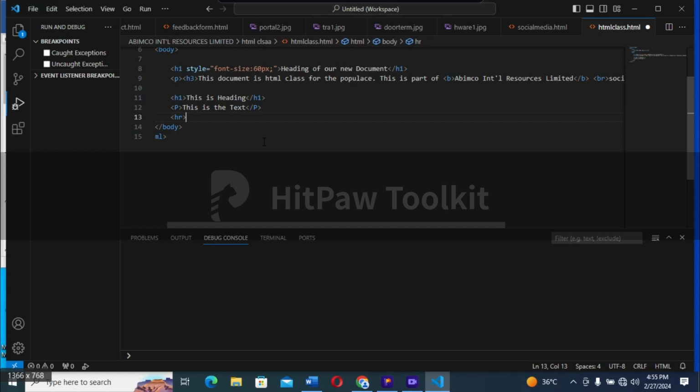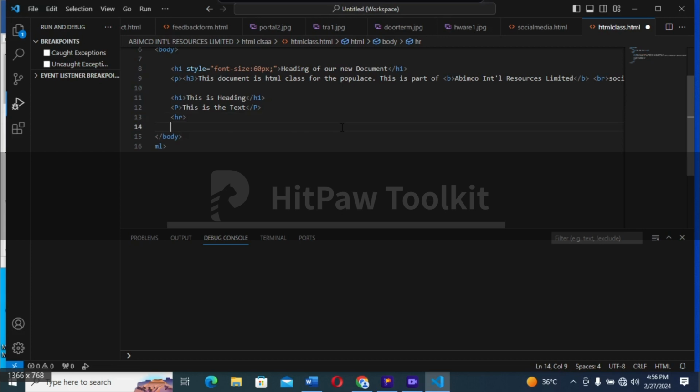We call those tags empty tags. Like BR, break, is an empty tag. You can use it to break the document. It only has the opening tag but does not have the closing tag. So those tags are referred to as empty tags. So I just want you to note that one.